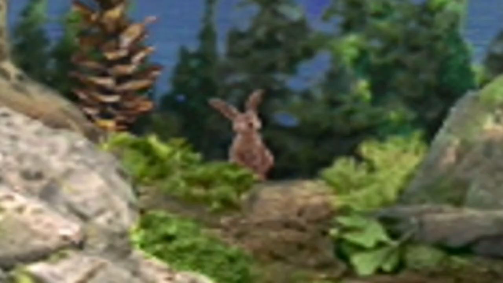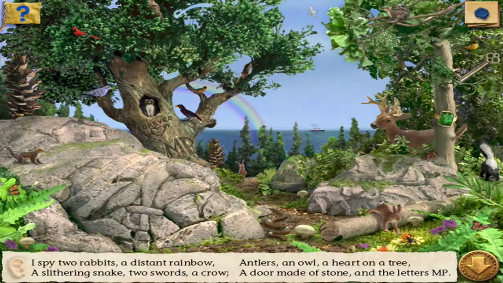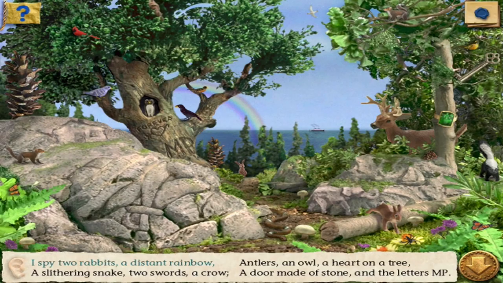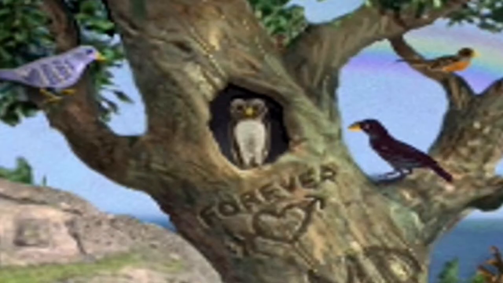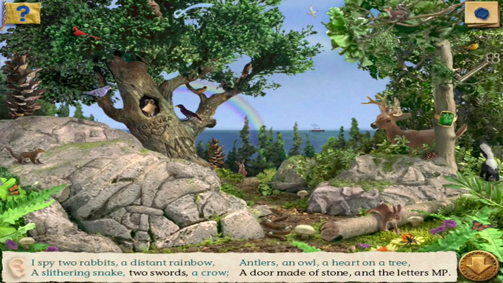And there's a bunny. One rabbit. Two rabbit. I smell mushroom. Two rabbits. Ooh, rainbow. A distant rainbow. Snake. A slithering snake. Crow. A crow. Antlers. Yeah. Antlers. Owl. Oh, right there. An owl. Tree heart. Forever. I love you forever. A heart on a tree. Stone door. A door made of stone.